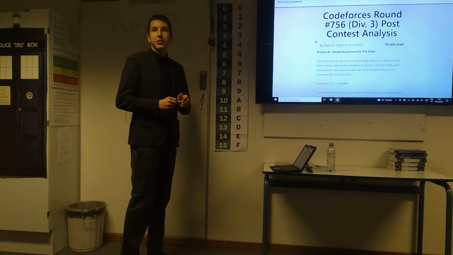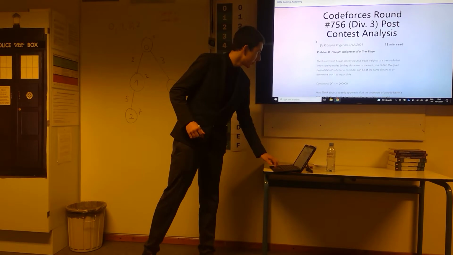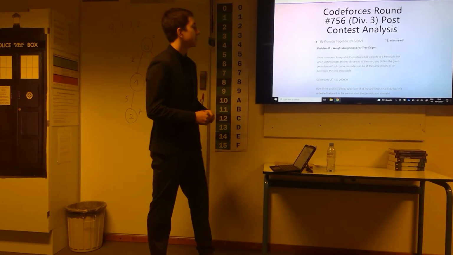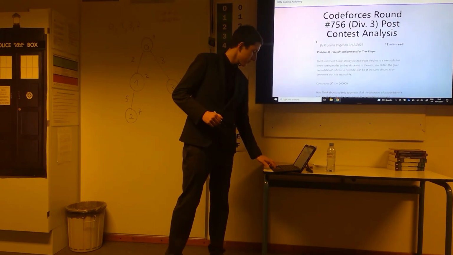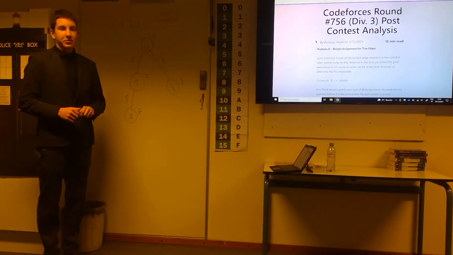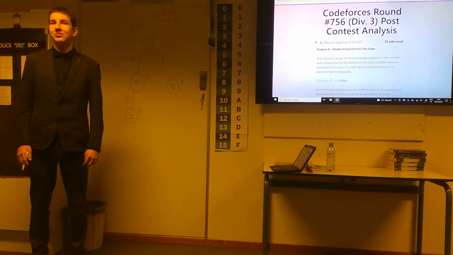Obviously, there's some cases where it's going to be impossible. There's no solution. So, we must also say this in this case. So, over to the constraints. The constraint is that n is smaller or equals to 200,000. Okay. Great. So, are there, first of all, any ideas for how we could solve this problem?